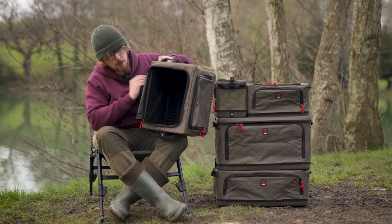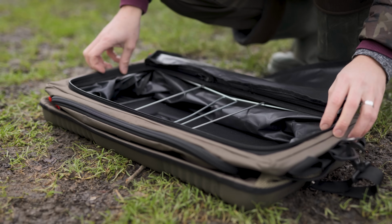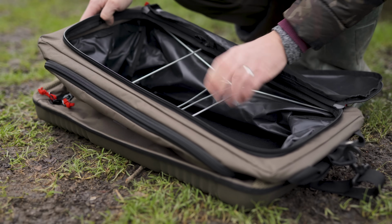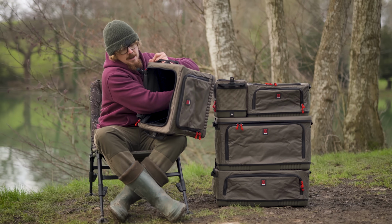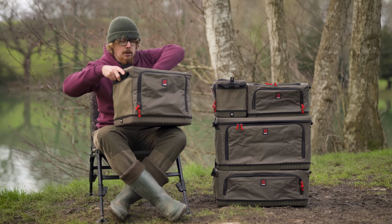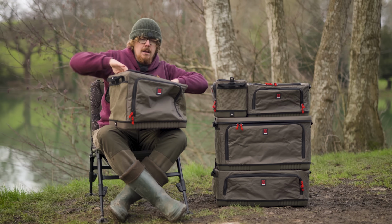All of the strength comes from a steel frame around the top, a solid base, and then you've got some steel legs which are put into place when you fold them out. So if I just dislodge that, they click into place at the bottom, nice and snug. Pull them out, and you'll see that this can then completely collapse down and fold flat.